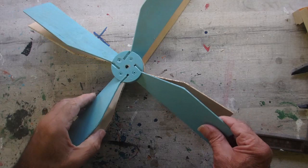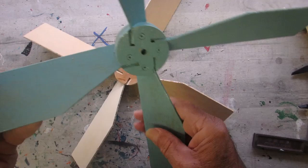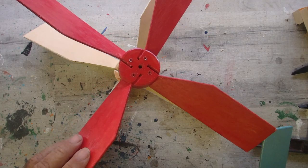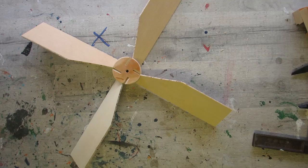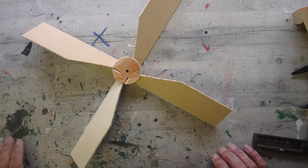There's one that I made earlier in blue, and as you can see we've got screws in there, and that is quite light. Only had one coat of paint on it, needs another coat of paint. Another one very similar, that's the red one. I'm thinking of just standardising the colours. Right, so what I'm going to do now is switch over for a few minutes and we'll see if we can show you how we actually make the hubs.